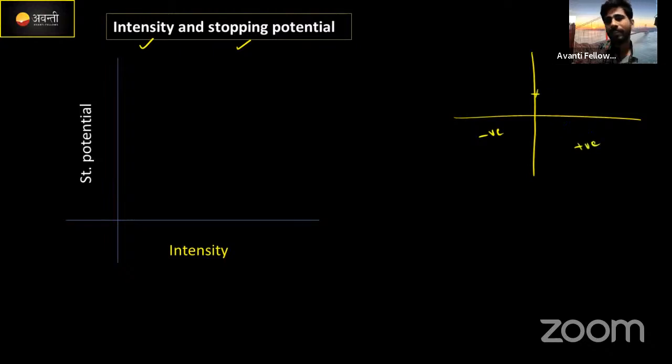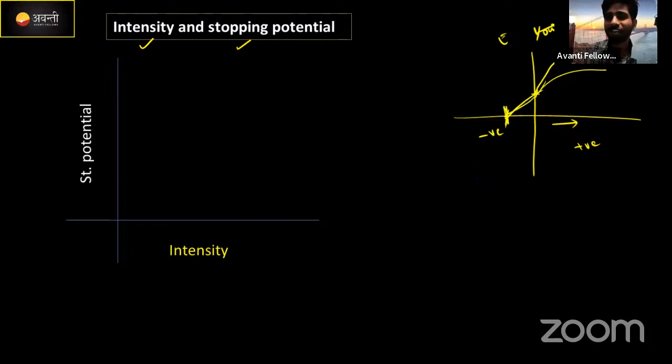Okay, increasing potential means intensity increase करने से current also increases and then it will reach the saturation point. मान लो ये येलो कलर का बल्ब था, 100 वाट था, इसके लिए एनर्जी फिक्स होता है, इस एनर्जी से स्टॉपिंग पोटेंशियल इधर आता है. If you increase the yellow color bulb intensity to 200 watt, means इसका करंट ज्यादा होता है, but stopping potential will come to the same point.